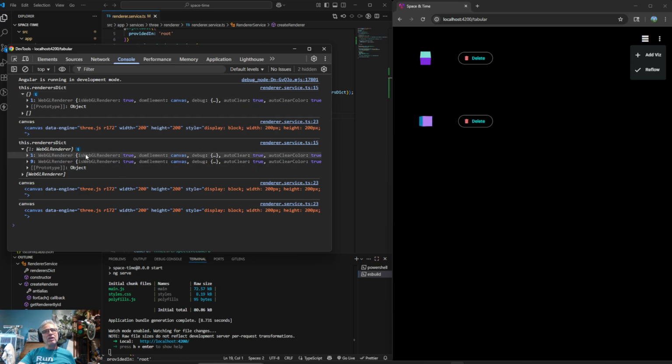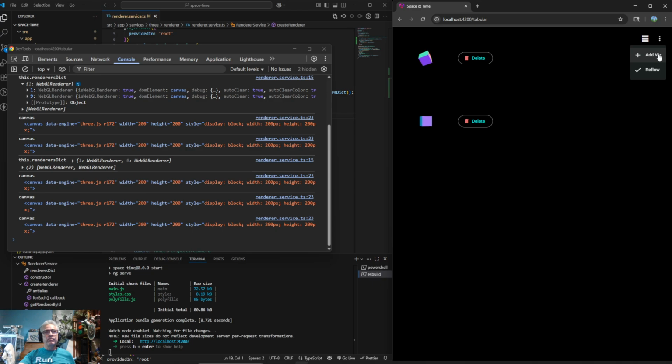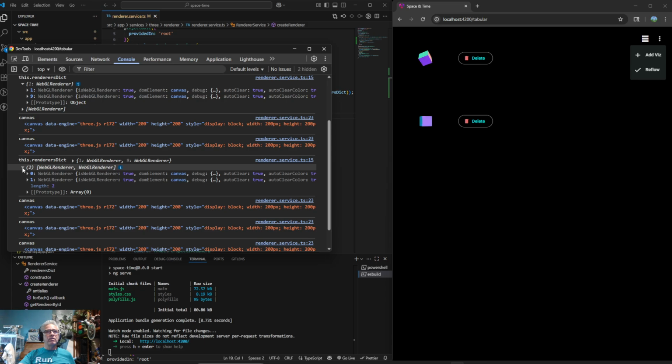But see, now we have two web renderers. So now if we delete one of them, and then we add another one, what we should have is two web renderers, but we'll have three. We opened this. When it started, it had two, which it shouldn't have. It should have had one.